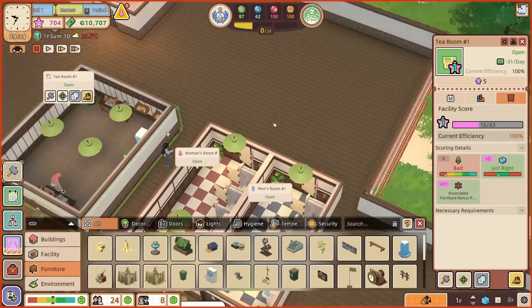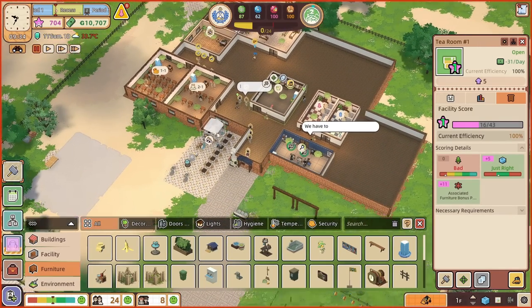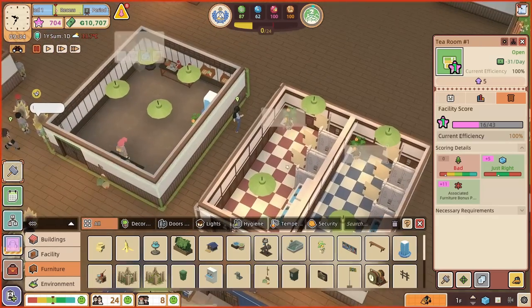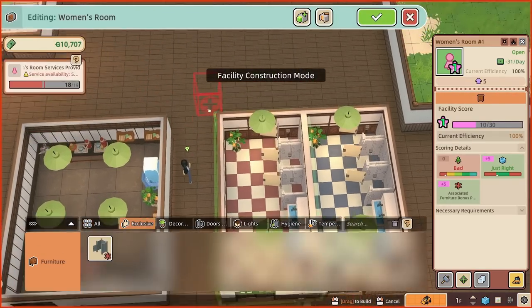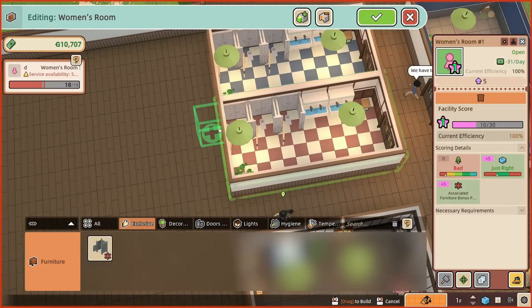Okay, so now we've got some ice. Okay, well, I don't know what that's done. Has that just brought the temperature of the school down generally? I'm not quite sure. Right, so I think if we could now expand the loos a little bit. The only thing is I'm not quite sure how we do this. So edit. So can we make them a bit bigger? Not loads bigger, just a bit bigger.